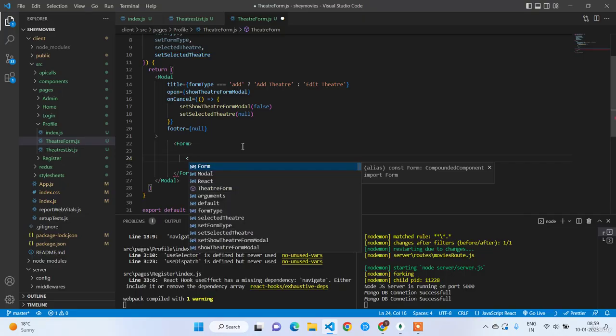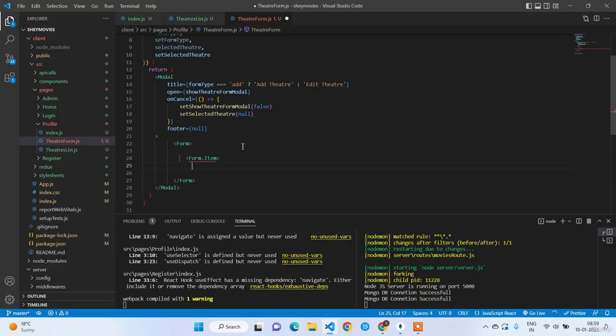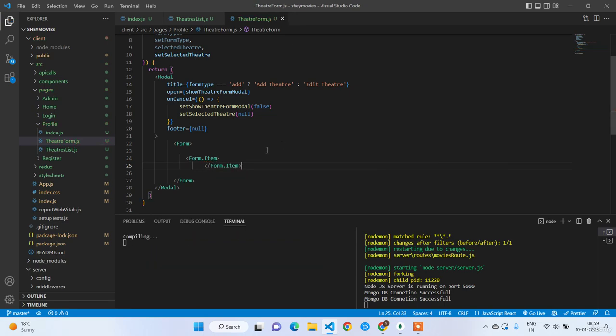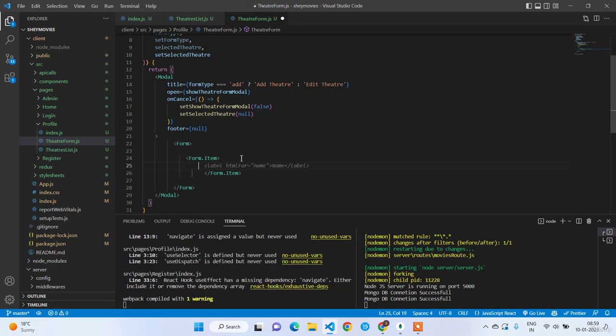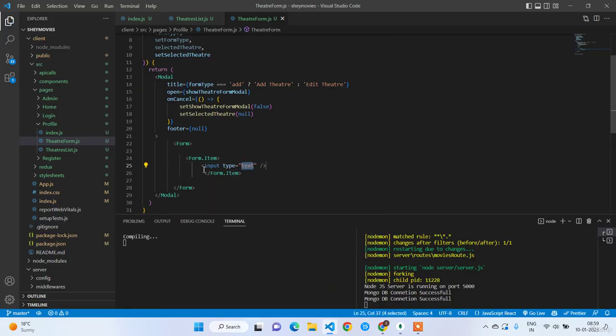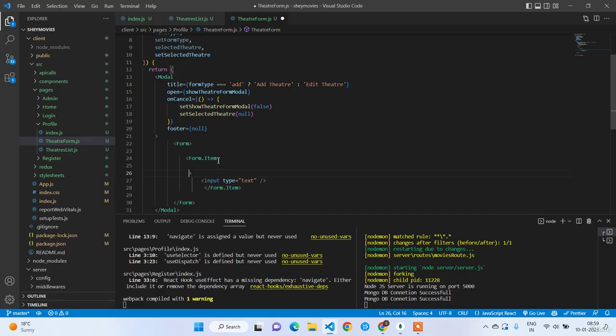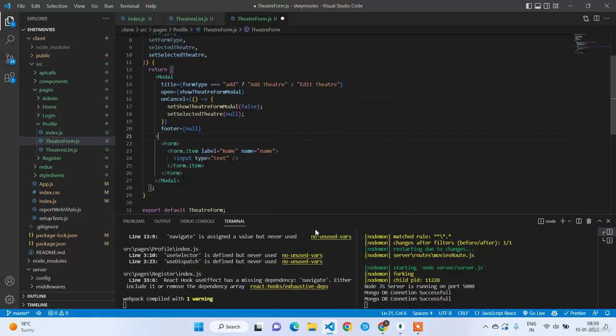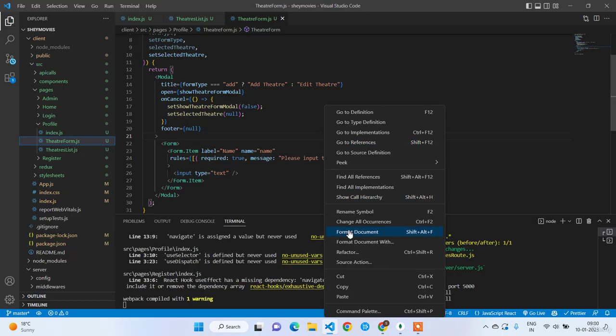So let's have Form.Item, let's close this, Form.Item, and here I'll just write Input type text. Coming to the Form.Item, label is equal to Theater Name, name also name. And we forgot to write the rules in the movies form also, but make sure you write the rules.